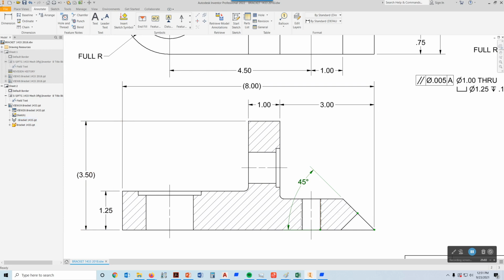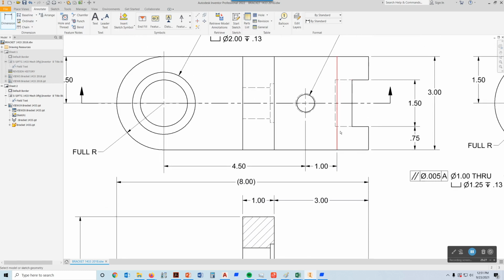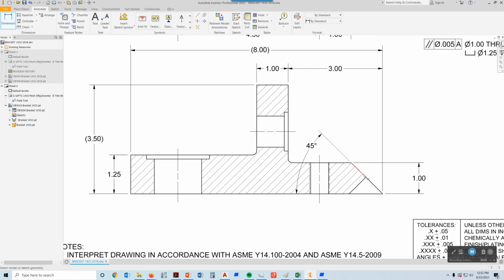I have 2 more dimensions, I believe, to go on this guy, and then some more GD&T. So one of my dimensions is going to be from this point here to this point and bring it straight out in this direction. That is going to be a 1. That's for the height of that. And then one of the driving reasons for doing this section view is to dimension the width of this slot that's cut through right up here, because that slot cuts through at an angle. The slot actually cuts through perpendicular to this plane, this 45-degree plane. So we say the slot is cut normal to that surface. It's normal to that plane.